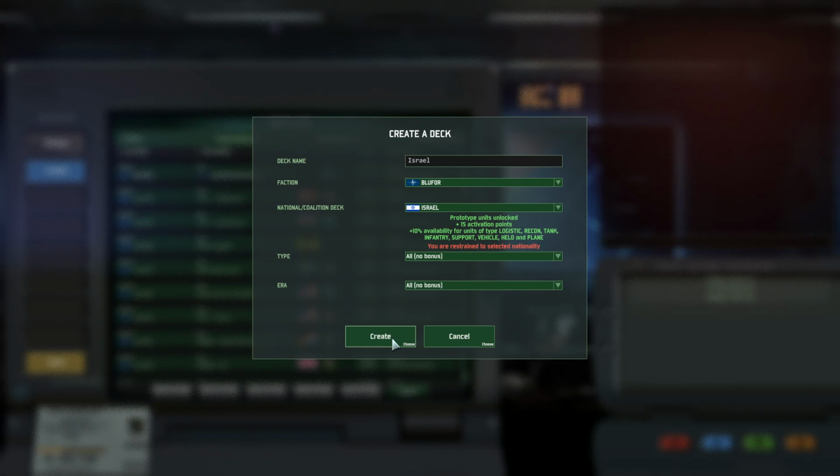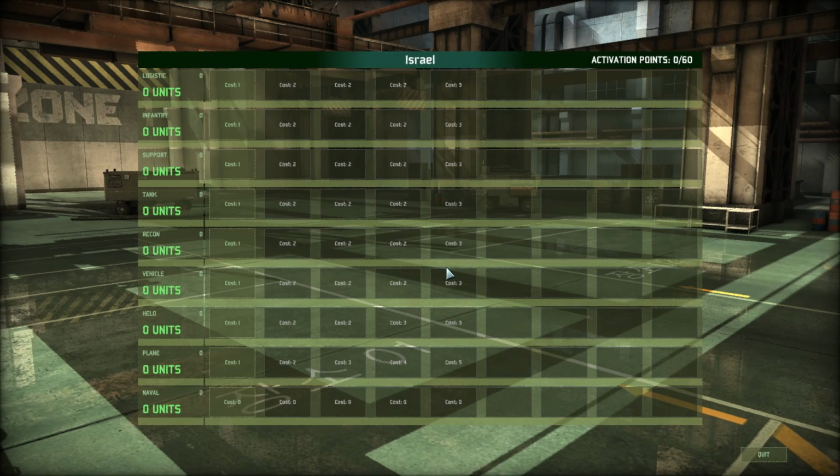Anyway, let's have a look at the units, and especially their availability is something that I'm really interested in. First of all, they started with 60 activation points, which is an interesting amount. It is, of course, a standalone nation, so they have to be able to fill a deck, and with 60 points you should be able to do that.